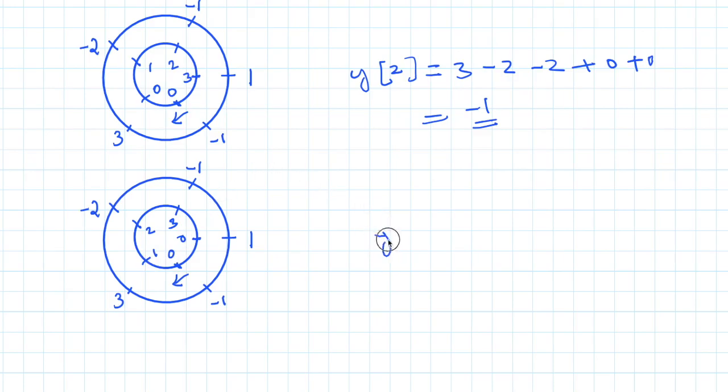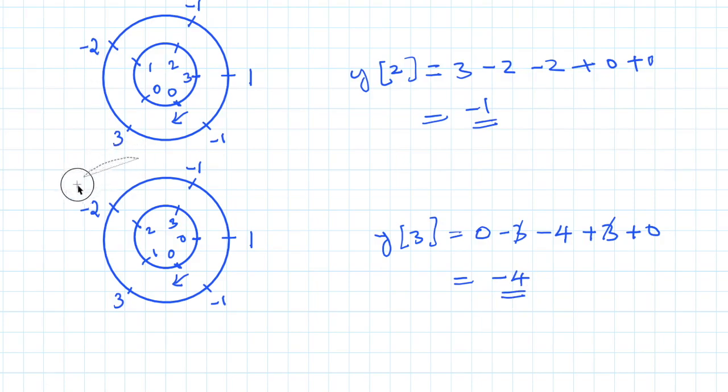Then we are multiplying the values together to get y of 3. So y of 3 would be 1 into 0 is 0, minus 1 into 3 is minus 3, minus 2 into 2 is minus 4, 3 into 1 is 3, 0 into minus 1 is 0. So this value would be minus 3 and minus 3 are cancelled off, then you will have minus 4. Okay, then you will have one more sample to obtain, because the output will have 5 samples. We already obtained 4 samples.